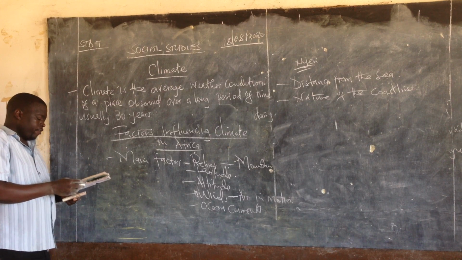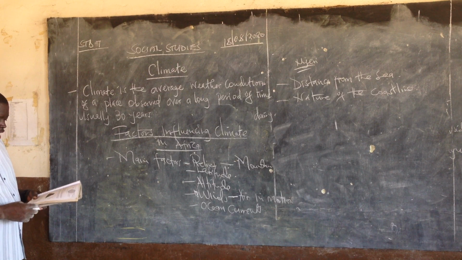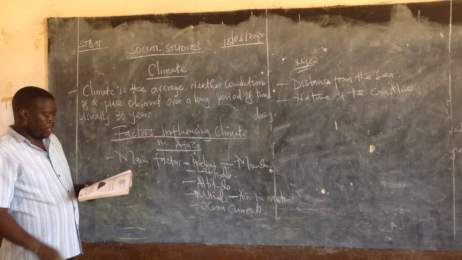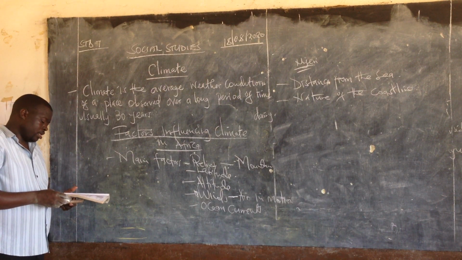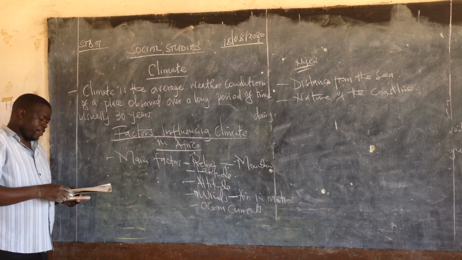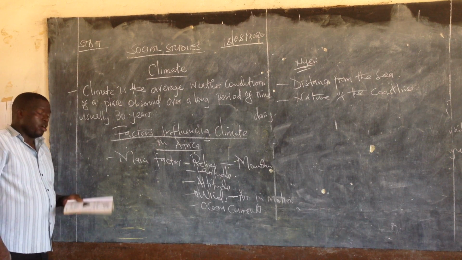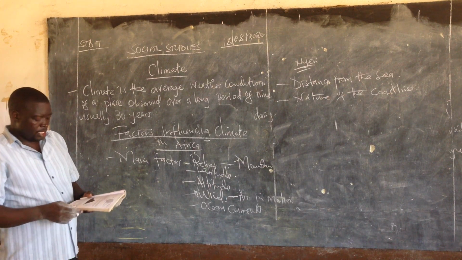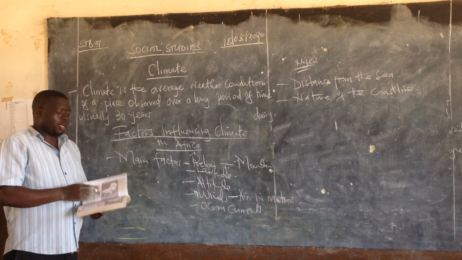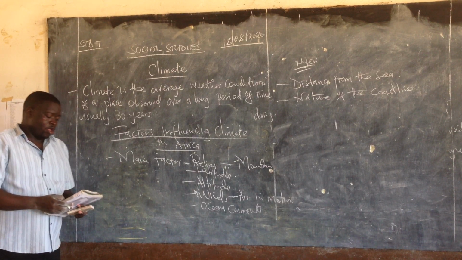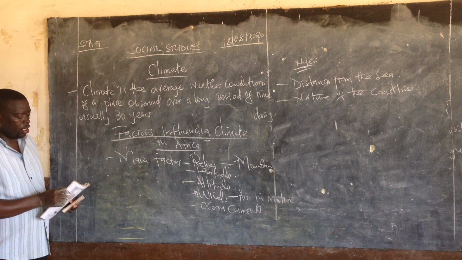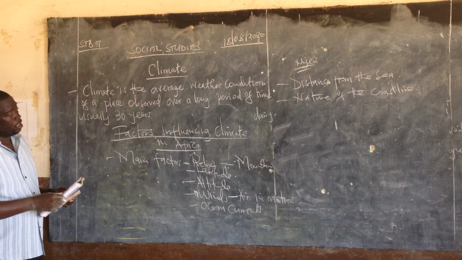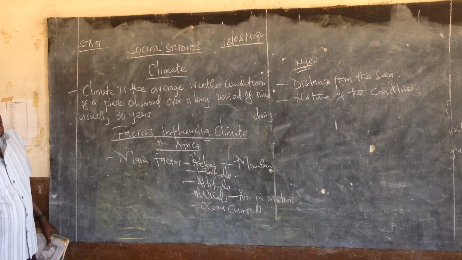For example, the southeast trade winds along the east coast of Africa cause rain in places such as Mombasa because they carry moisture from the ocean. We also have the westerlies that blow towards the Mediterranean areas of Africa. They also cause rainfall. Then we also have the southwest trade winds, which also cause rainfall in areas such as the DRC, Gabon, and Cameroon. Then the winds that blow from the mainland to the sea are called the offshore winds, and these winds bring dryness to the adjacent land.